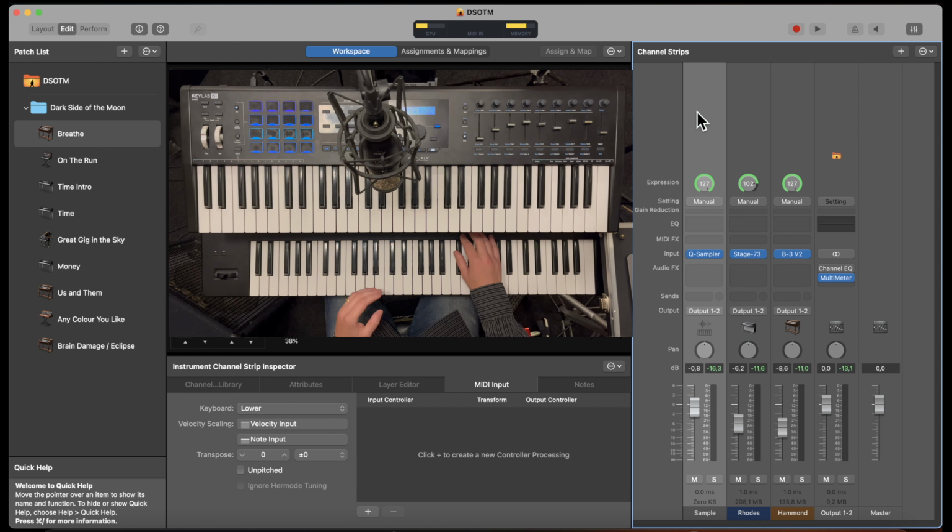It sounds great, but there's also an Arturia version. There's an Arturia effect that you can add on Analog Lab. It's called rotary speaker. You can use either one. If you don't use MainStage, you're going to have to use the Arturia. Or maybe you own some other Leslie speaker plugin that you can add. Anyway, this is a Farfisa sound. This is what it sounds like without the Leslie.